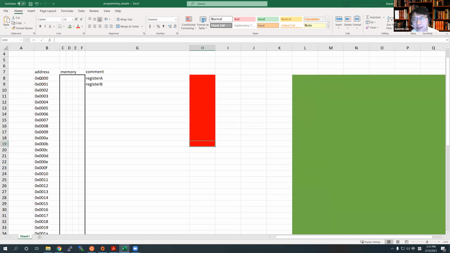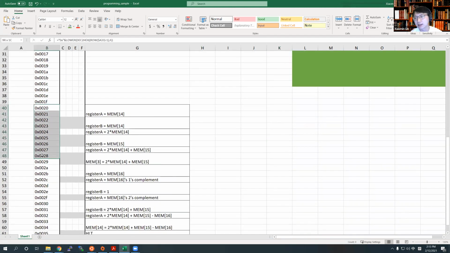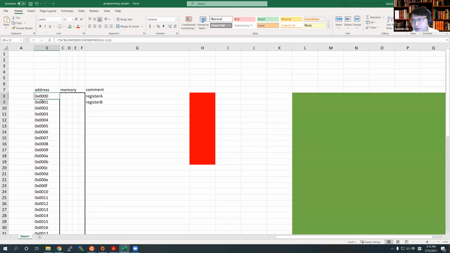Now, in a special case scenario, we say the registers are in the same space as the memory, so we assign them addresses the same way we assign addresses for the memory. Are you guys clear what we're talking about? In real life, registers should not be in the same space as memory, and the naming system will be totally different. You might have two naming systems. Let's say the memory is 16 bits, so 2 to the 16 is a lot of space, and the register will only have 2 to the 6, 64.